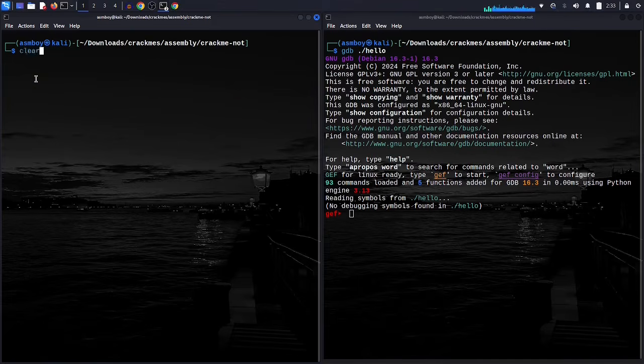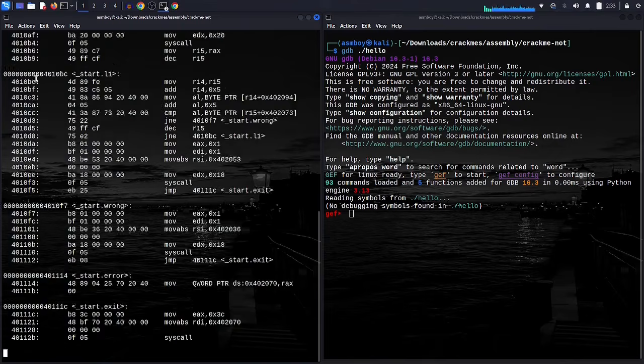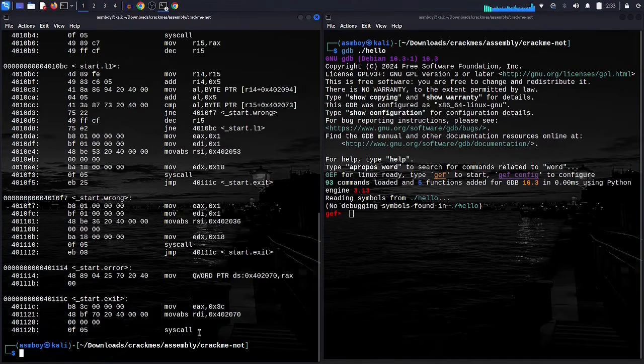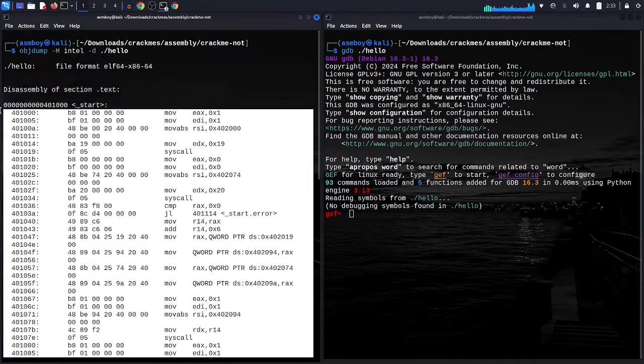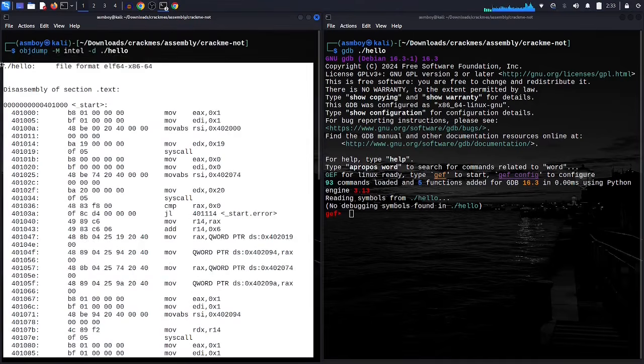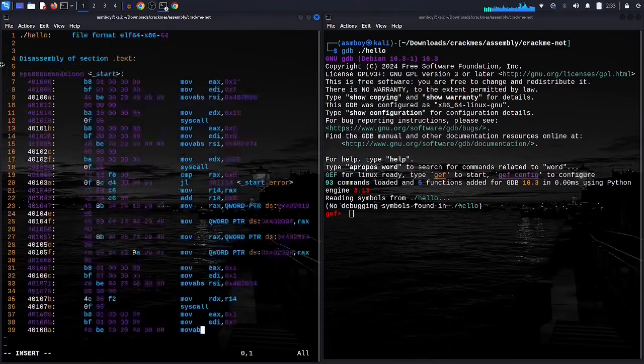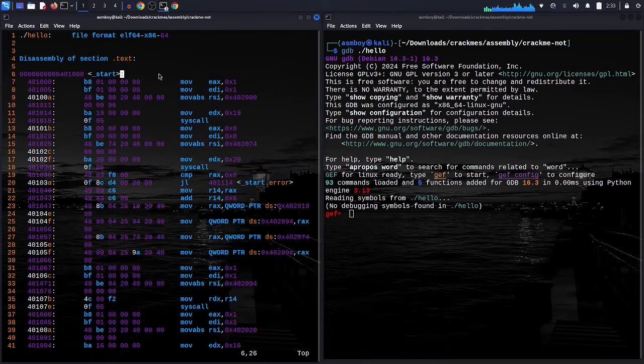Now let's return to our objdump assembly code. I'm going to open an assembly file so we can add comments. So vim main.asm and paste. Good. Here we can read and add comments.